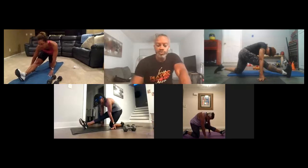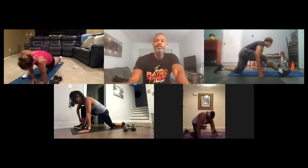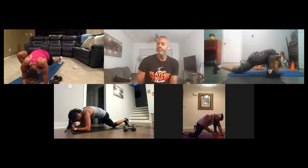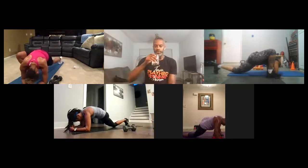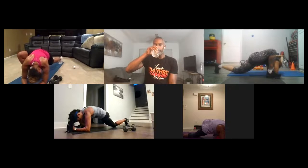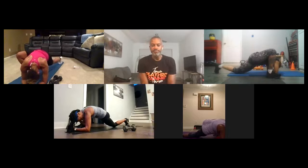Three, two, one. Let's shift them hips back forward, going into that low lizard. Front knee stacked over your ankle. Dropping the elbows right inside your hand. Breathe through it. Breathe through it. Deep breath. Deep breath. Hold that breath for about a second, then release it. Release it completely. Then hold that release for about a second. Then go back into it. Three, two, one. Time. Take your time coming out of that.